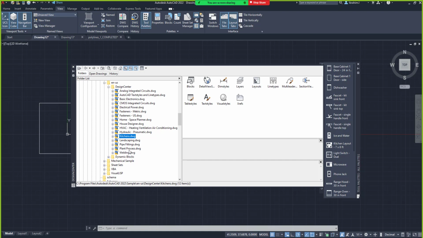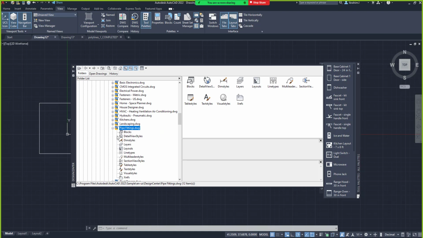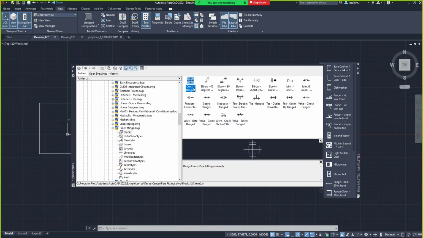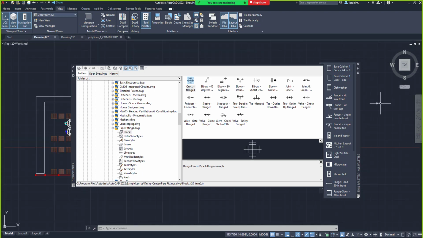So if I want the plant, or if I want the pipe fitting for mechanical, all I need to do is click on the plus sign that I have there and go to the blocks. Can you see the blocks that I have here? A mechanical engineer understands what I have here and knows how to apply them, right? If this is what I need, all I need to do is click on one of them. If I need the cross flanged, I can click on this and drag it to my workspace. Are you with me? Then I've placed that object on my workspace. Can you see that on my workspace already?